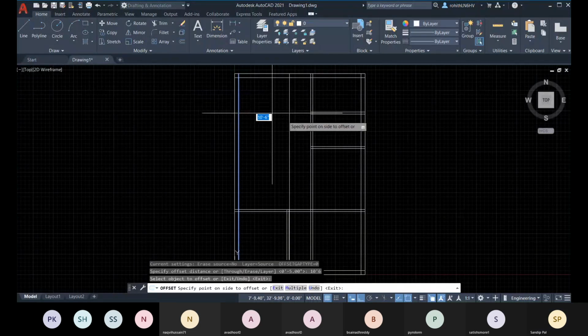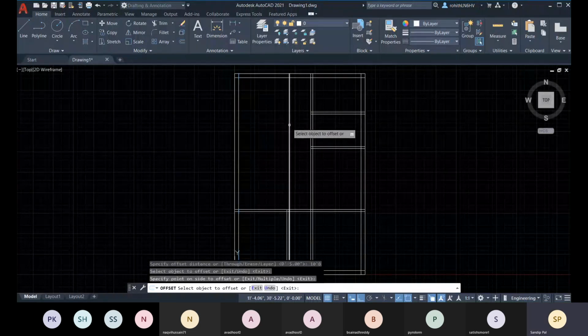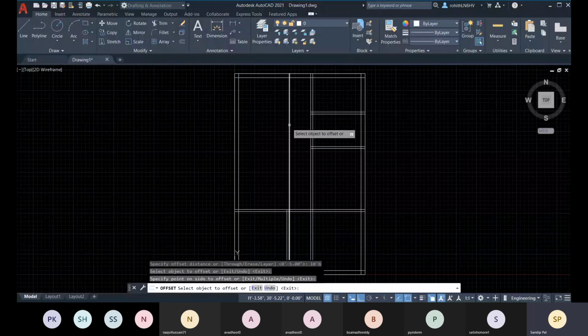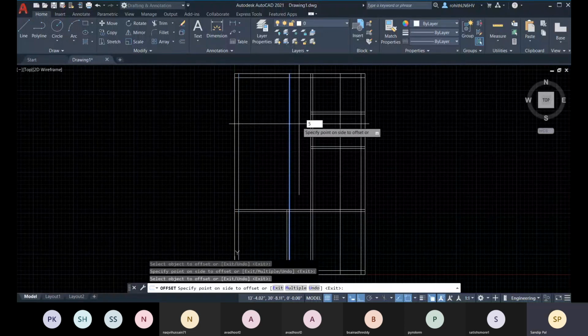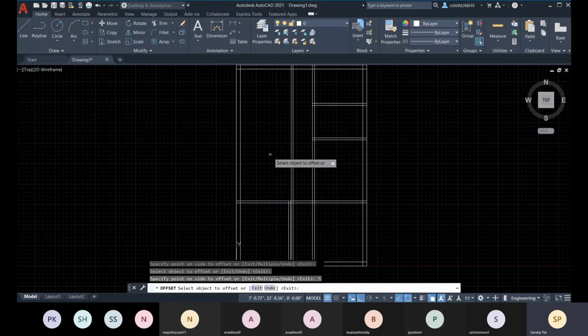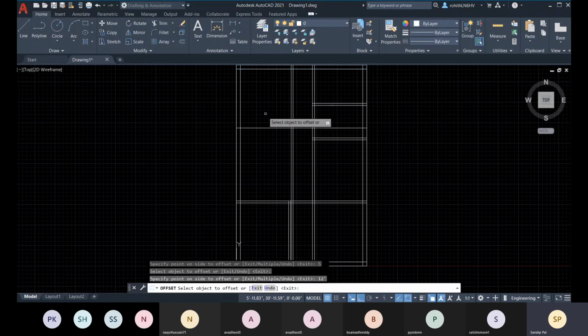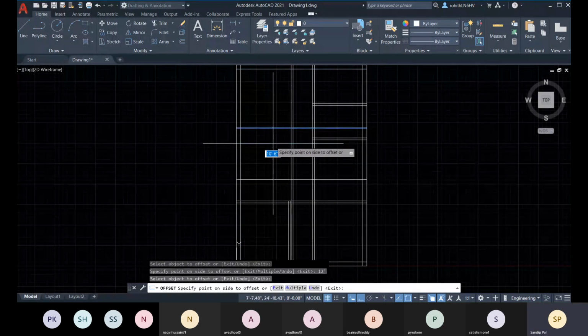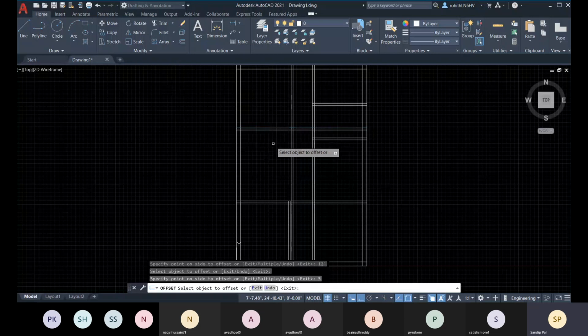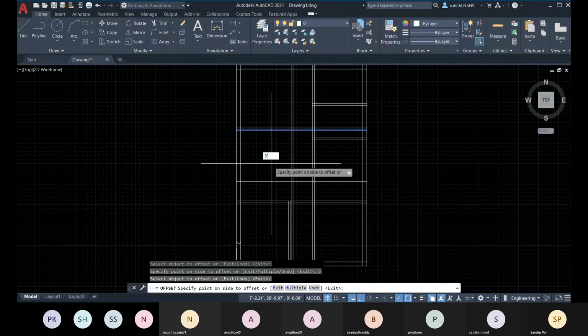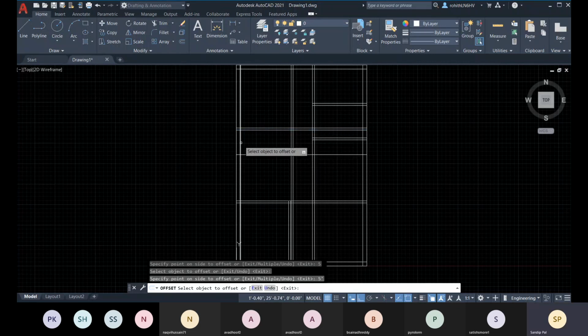So here I have 10 feet 6 inches, and then again my 5 inches here I have, and here I need 12 feet, 12 feet, then 5 inches, 5 inches, and there I need 5 feet, and this one is going to be 8 feet.